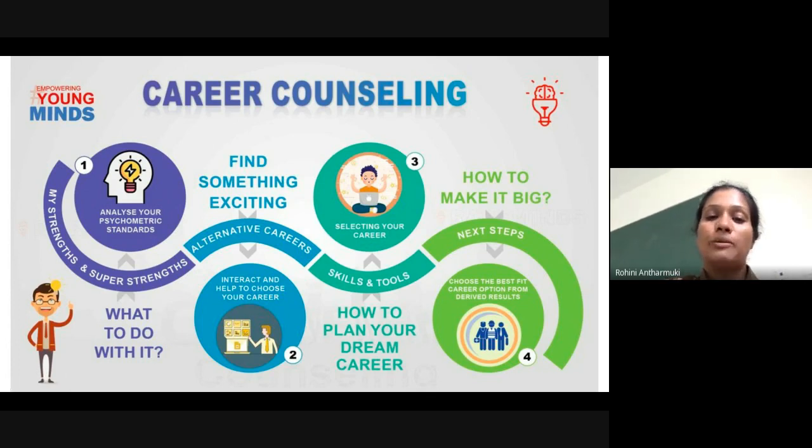And skills and tools. As in, you know what to become, you need to know how to become that. So you need to plan for your career dream, and you need tools on how to go to the destination. Basic tools on what all I should do, what timing, what things are very much required, and how to make it big, right? If I just have an aim of reaching a particular goal, how do I reach that goal and make it look big? That is what you will get as the career counseling part.